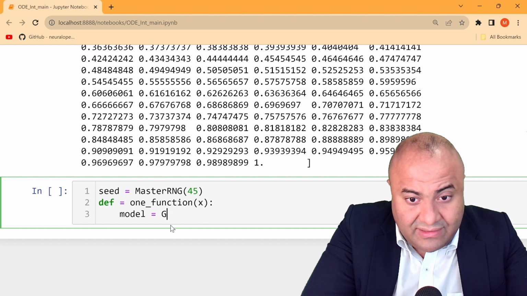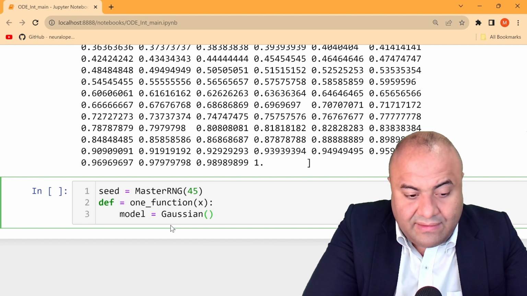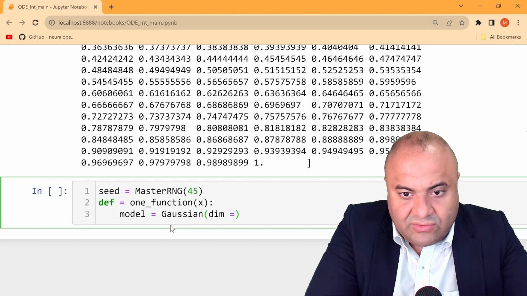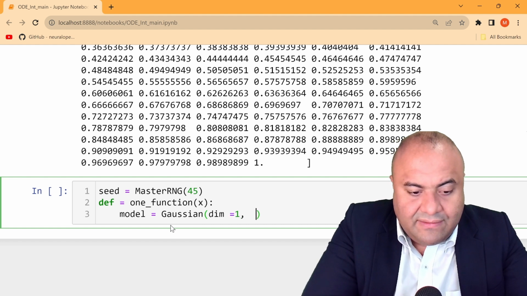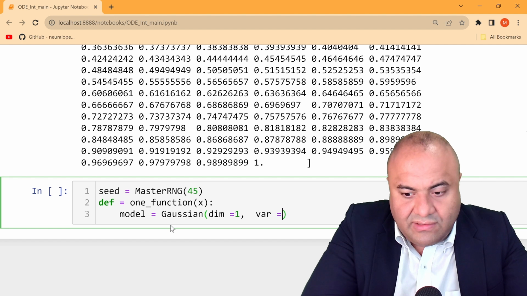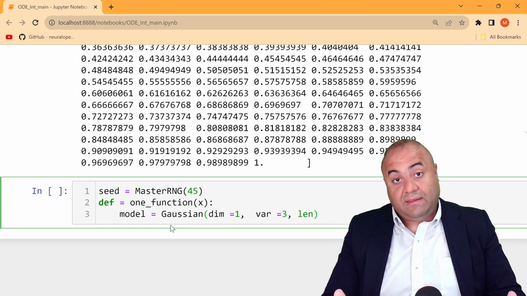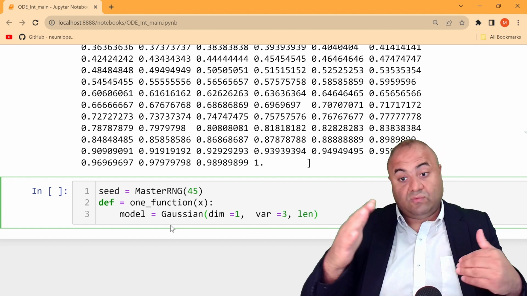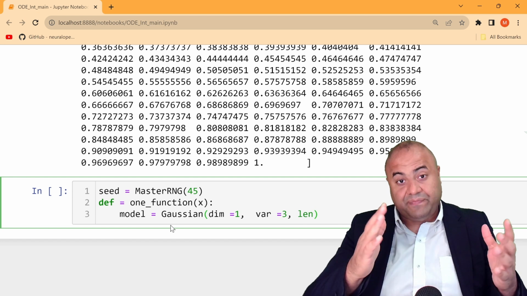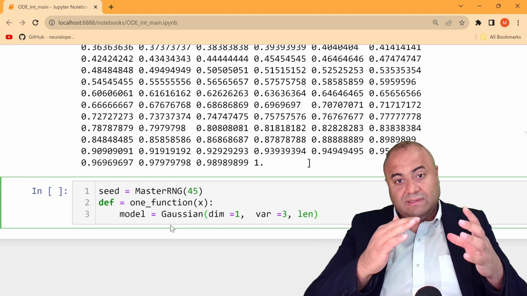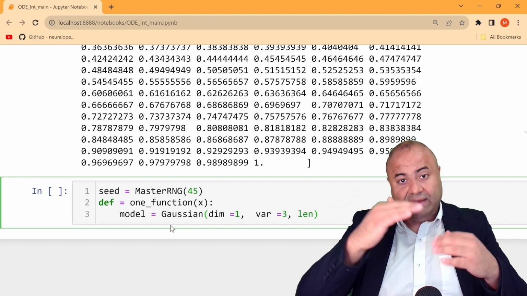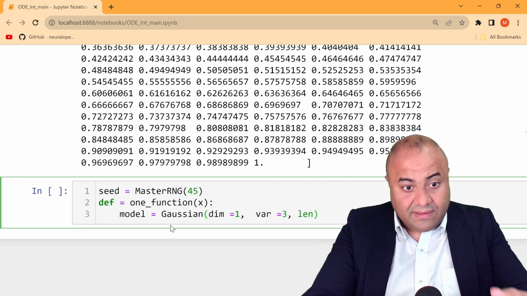So the model will be Gaussian with dimension equals 1, and the variance equals 3. That means our data will change about 0, but with a variance of 3.